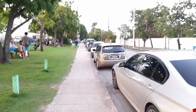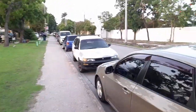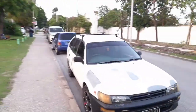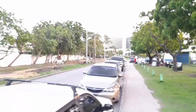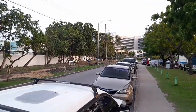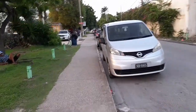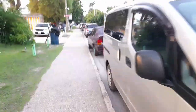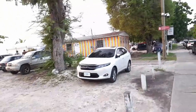Leaving Pebbles Beach, which is situated at Aquatic Gap. And I am looking back in a southerly direction towards the Hilton Hotel, the Hilton Barbados here. You can see the clock tower for the garrison here. So this is all a part of the garrison historic area, a UNESCO World Heritage Site, all Pebbles Beach here.